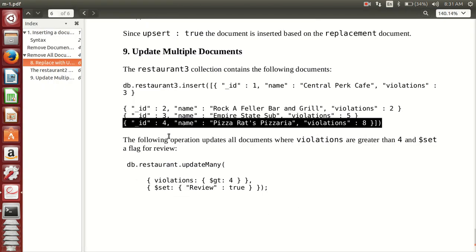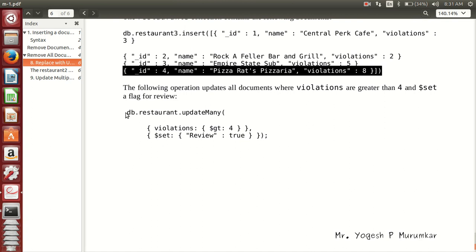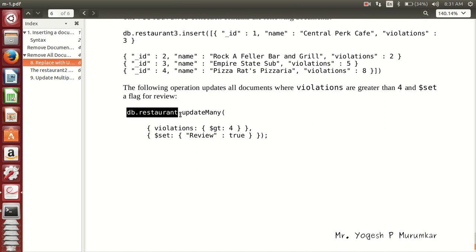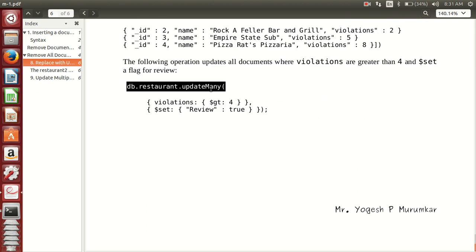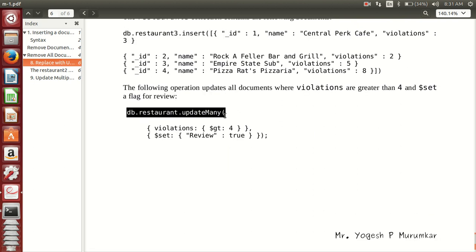Now we will try to update many documents with a condition. What is the condition? See, db.restaurant.updateMany. If violations, that is this particular field, is greater than 4, then set the review field as true for those particular documents.